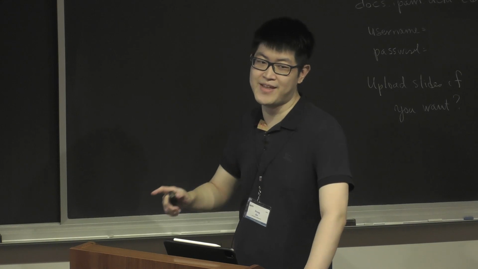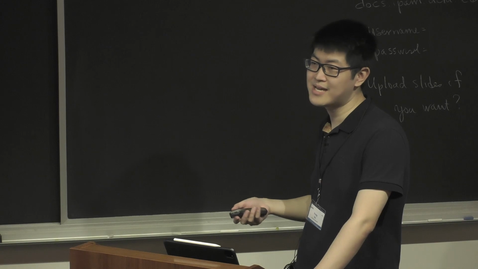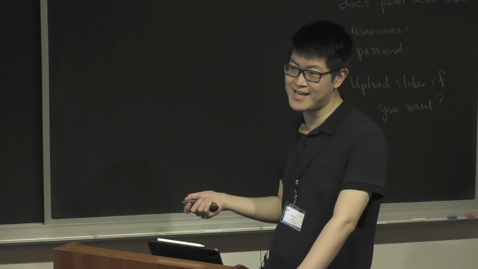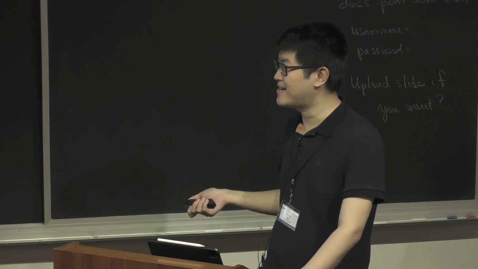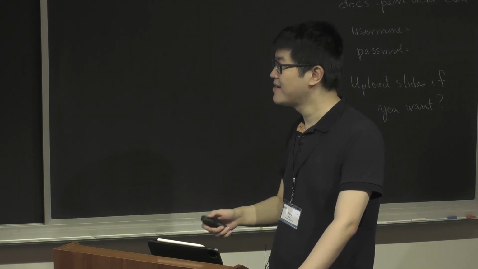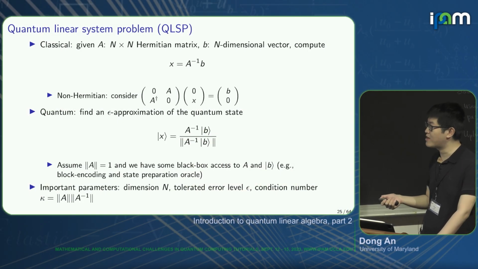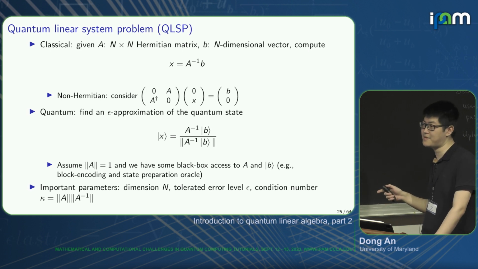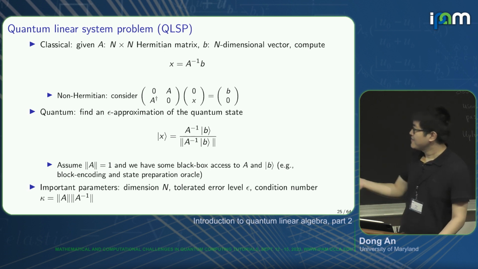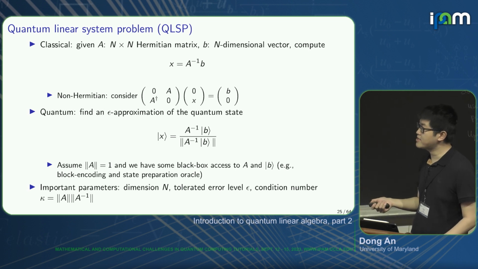Of course, you can definitely ask whether this is a reasonable setup or not, or whether we can really extract some useful classical information from this quantum state. I should say that is a tricky issue, because in many works they just start from a quantum state and then output a quantum state, and they call this the quantum linear system solver. But I should mention that post-selection might be expensive, so it might destroy some nice scaling that we will see later.